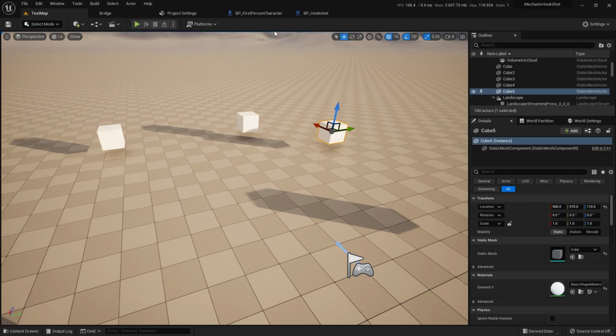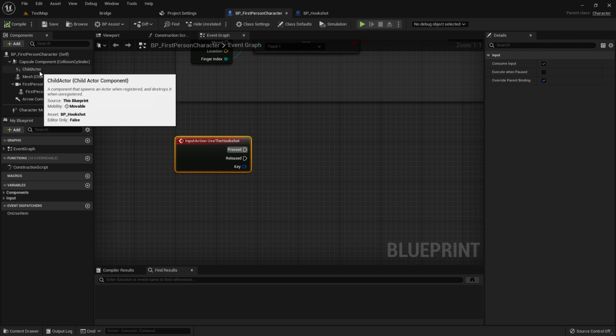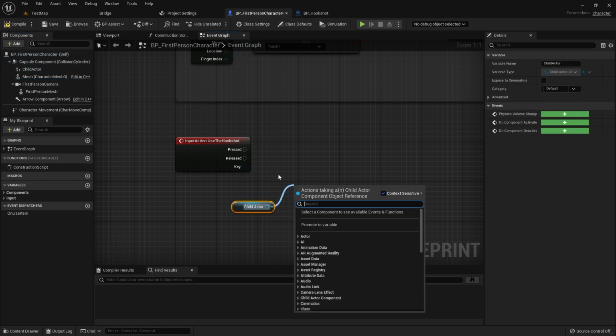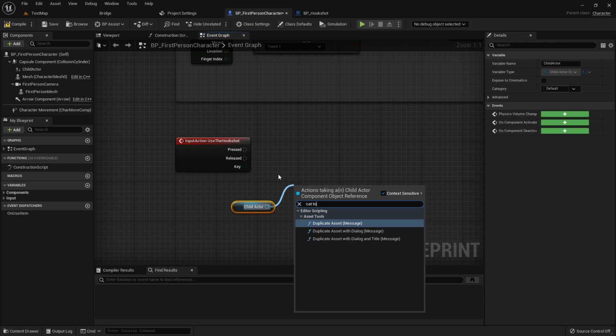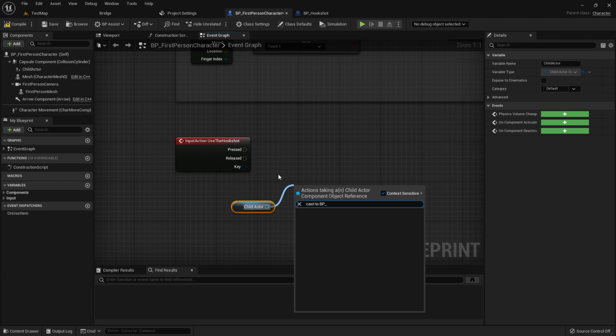So let's do that. What we're going to do here is whenever we use the hookshot, we want to make sure that we have a hookshot. So this child actor, I'll get it, and I will cast it to the blueprint hookshot. Now, this is a very common mistake whenever you are starting to work with child actors.